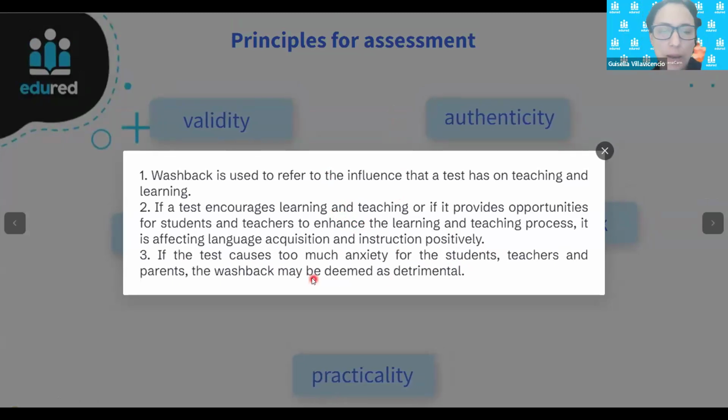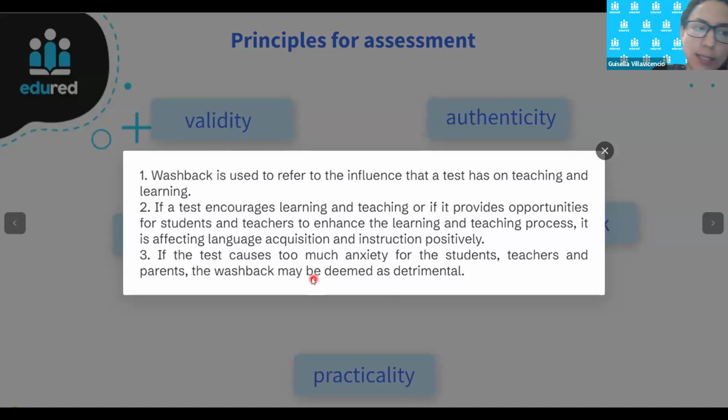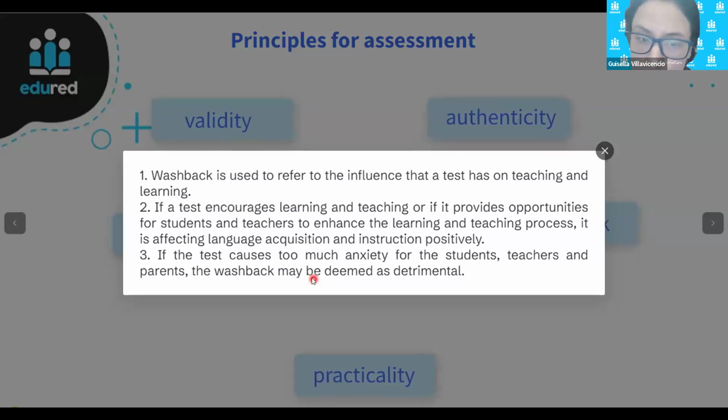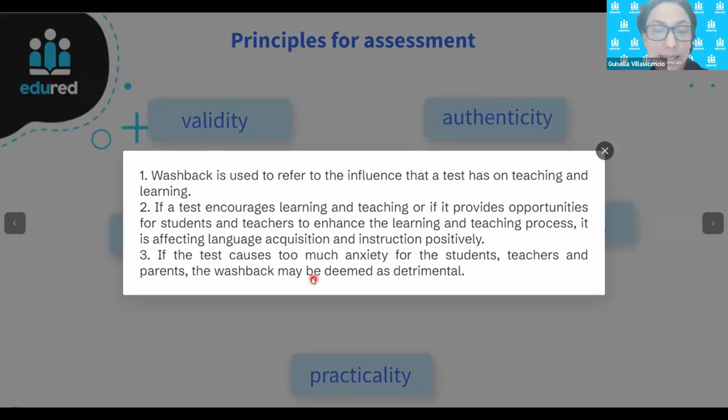When you create an exam, guys, what is the underlying influence of an exam on students, right? The idea of an exam, as we talked before, is that it has to be positive. Students have to see exams like, oh, they're going to learn from these exams. It's a kind of recycling the language. It's like, I want to know where I am with my exam. So the idea is that the exam has to enhance learning and not cause anxiety to students. So for example, if you make an exam that is too long or too hard, that is detrimental.